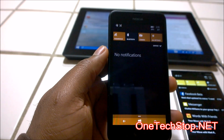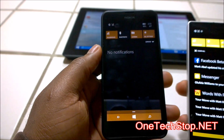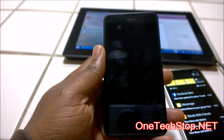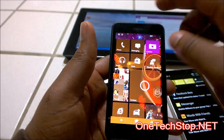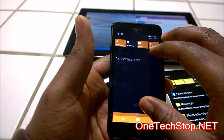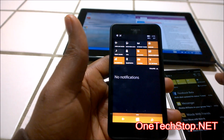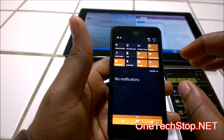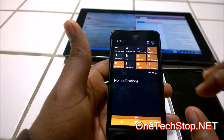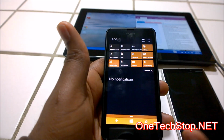One more thing that's missing is the cellular data. You have that on Windows 8. It was introduced on Windows 8.1 where you can turn off your mobile data. That option was taken out from Windows 10. Maybe it needs further testing. I don't know why. If you remember, it took a while to get that on Windows 8.1. It is taken away now from the Windows 10 technical build. So just so you know, that's one more reason why you might want to skip this first build of Windows 10.